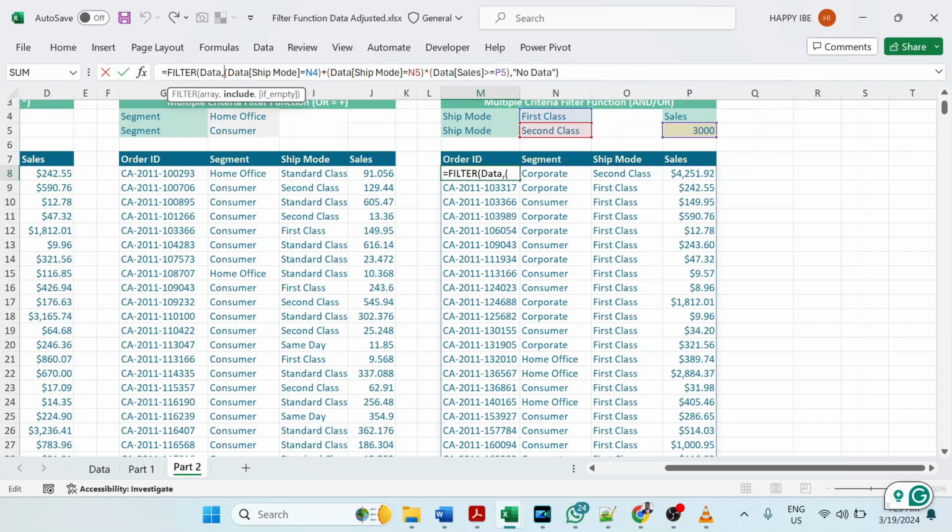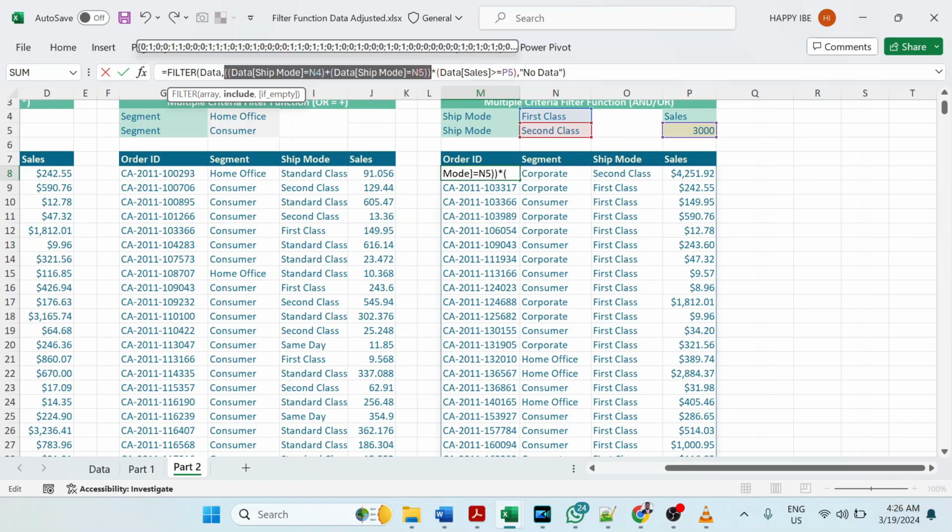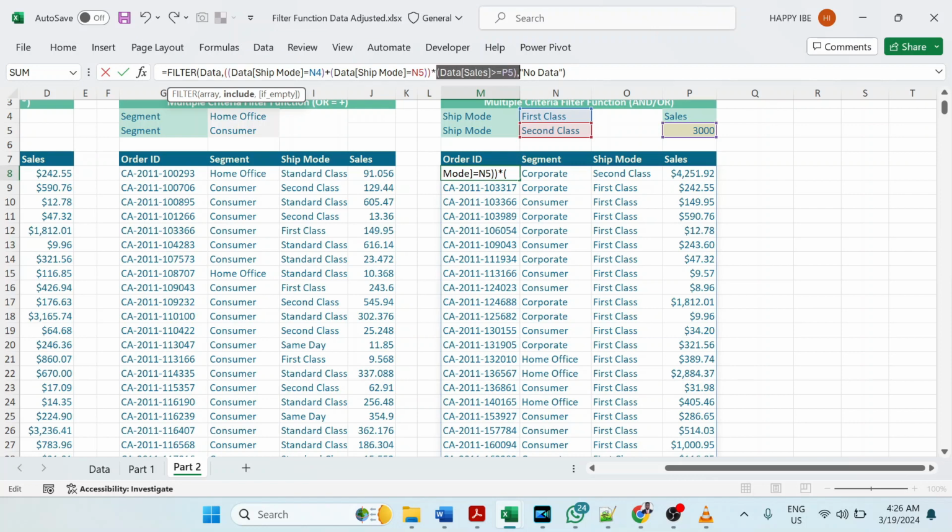So we just need to wrap the first two expressions together with a bracket. So we have this sorted out first before applying this.